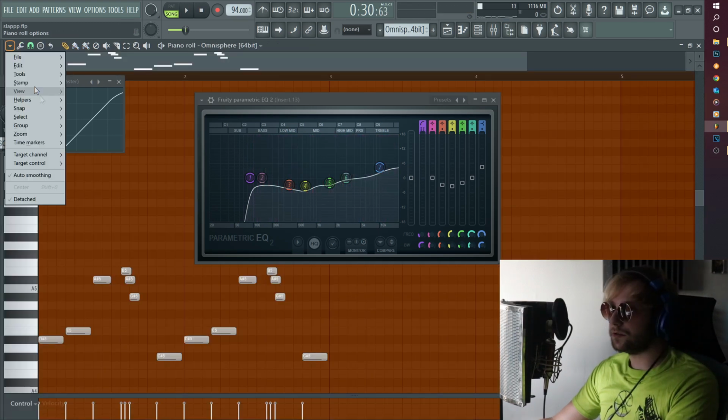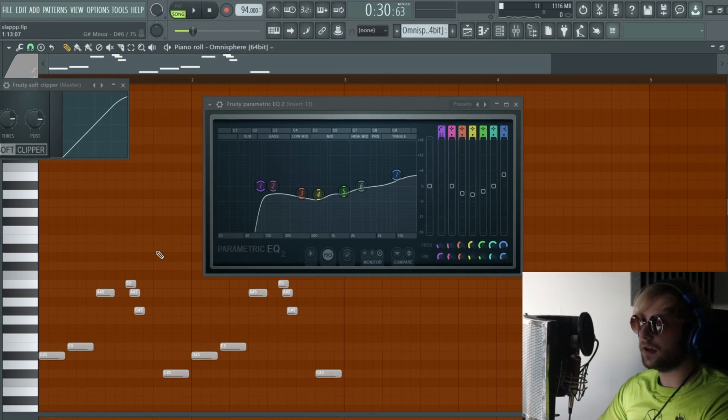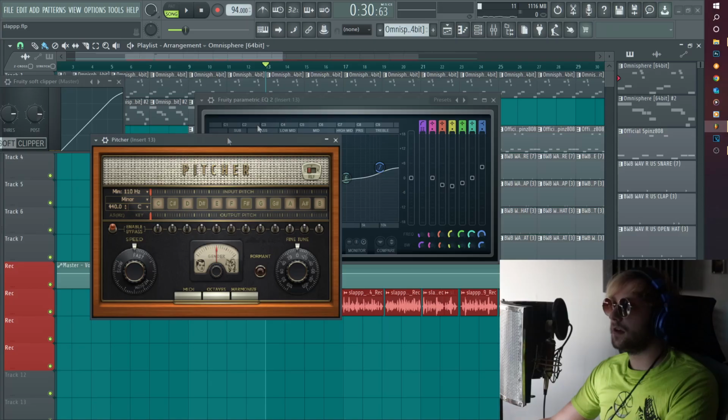The thing that I'm going to do is find the scale of my song here, and it seems to be G sharp minor. I'm going to do that in the key of G sharp minor, and this is to taste, but I'm just going to go ahead and bring it down.